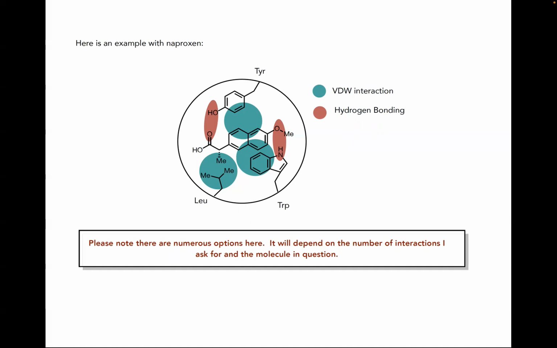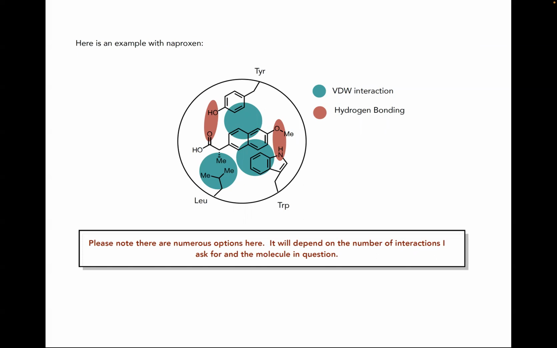So what I wanted to do is I really wanted to hit a van der Waals interaction with that methyl. So I did that with a leucine. But then I also wanted to do a pi stacking type of van der Waals interaction between the core of the molecule, those 2 aromatics, and a tyrosine and a tryptophan. Okay, so that's really cool.